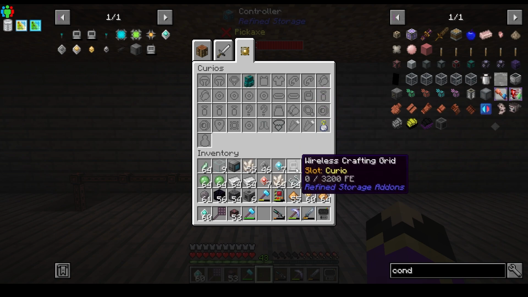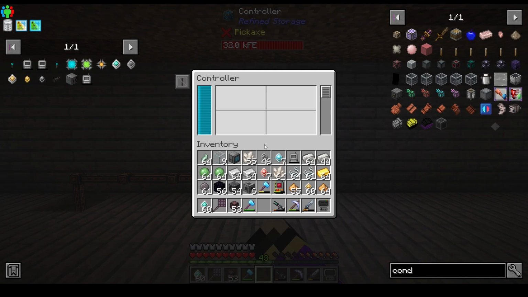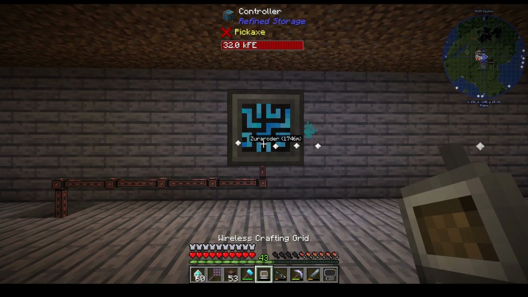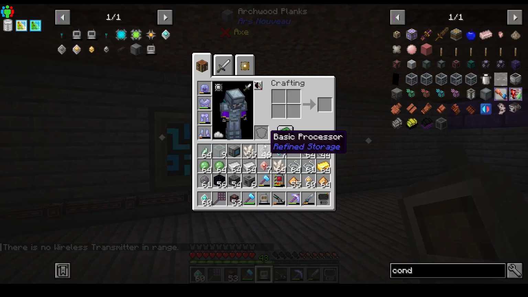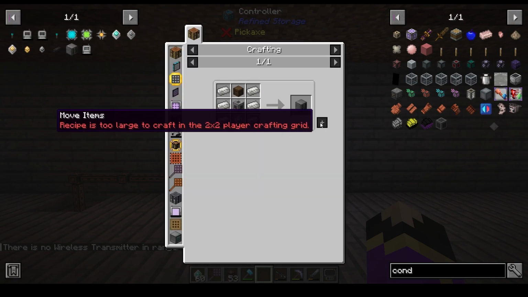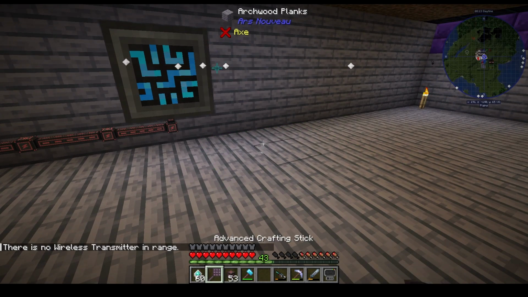It'll go right there. But we're gonna have to sync it first. I believe it is shift right click. There is no wireless transmitter in range. That's okay. We're getting there. Next up is the disk drive.